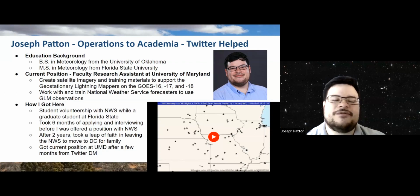If they could know for certain that a thunderstorm was going to stop producing lightning in 5 or 10 minutes based on radar observations and satellite observations, then they can get people out more quickly, and they can reduce the amount of time that they have to stop working in order to be safe from lightning, from thunderstorms.